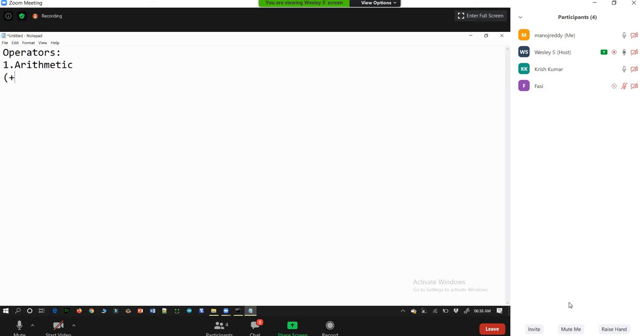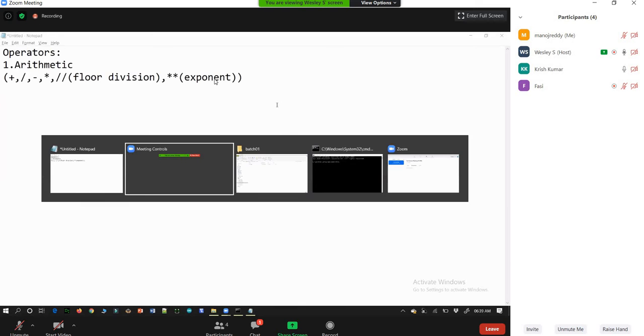In that plus, division, minus, into, and we have double slash. This indicates floor division, and two intos indicates the exponent operator in Python.